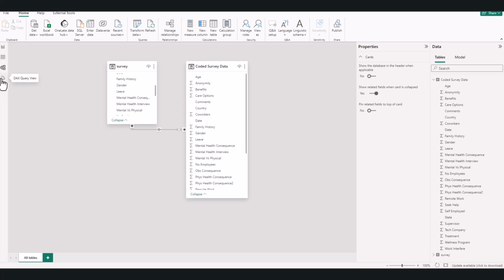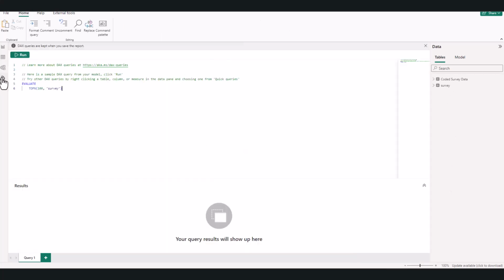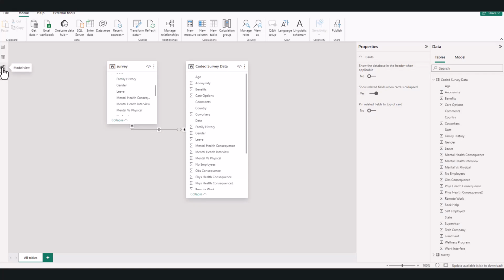And also, you have the DAX query here. Here you really don't have to worry. I installed an external tool that gives me this, so don't worry about it. Just focus on these three: the model view, the table view, and the report view.